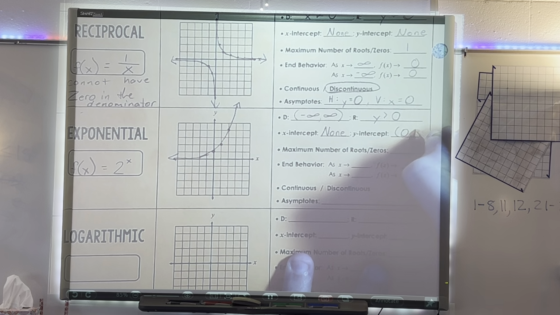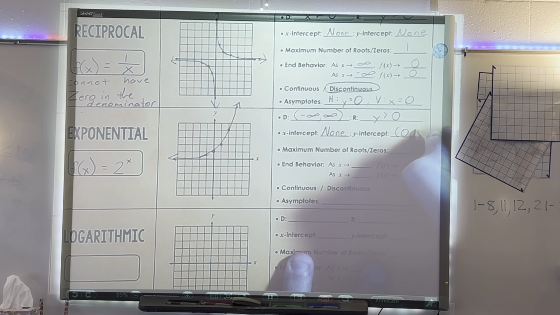Okay. Think about if I took this whole graph and I shifted it down, how many times could I cross? If I took the whole graph and I slid it down, what do you think? Twice. It's just one. It's just one. If I took this whole thing and I pulled it down here and I made this my asymptote down here, it would shoot up and it would still just go across this with this one line going up. Does that make sense? Okay.